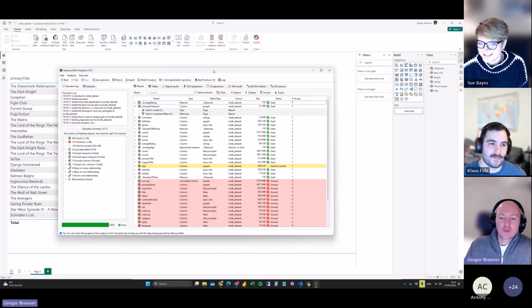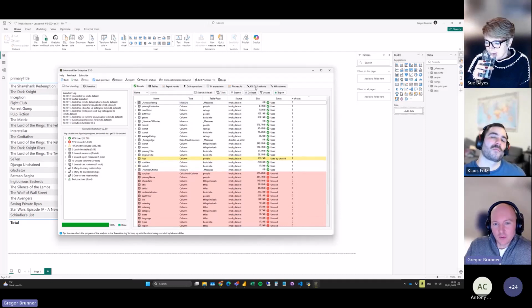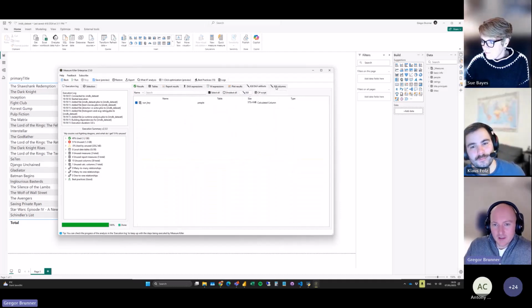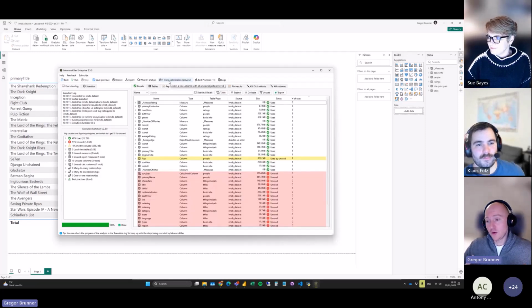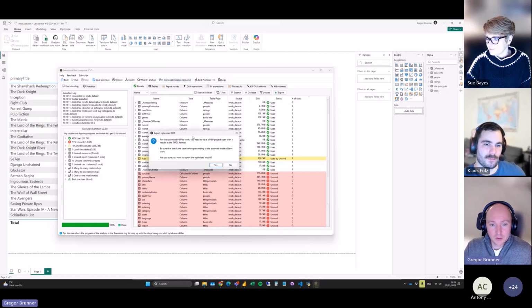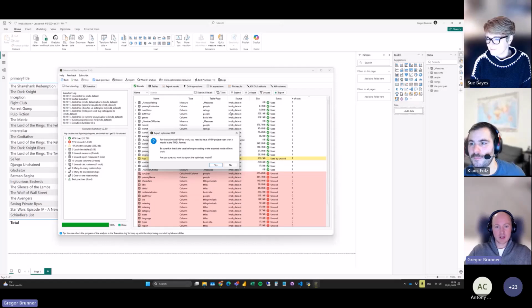We try to provide mostly the analysis. Most people do the killing and removing stuff locally. We also have this one-click optimization, which is pretty new. There you don't have to do anything yourself anymore. It creates a new file where everything is already taken out, one clean file. But this is only for PBIP, so you need to have a Power BI project file to take advantage of this. It's the easiest way to optimize everything in one click. It even takes calculated tables out.